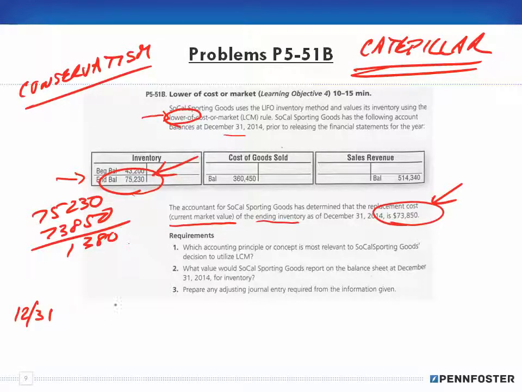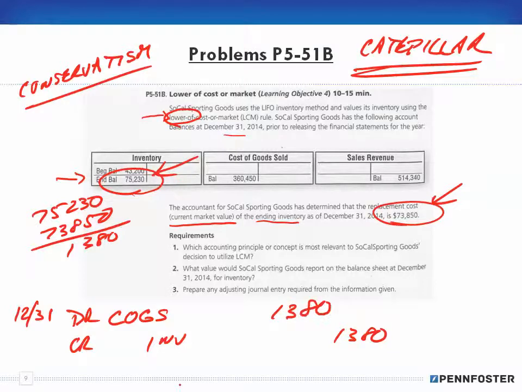Well, inventory is an asset where you reduce our assets on the credit side, so we're going to credit our inventory by $1,380. And debits have to equal credits, so we debit something else. And what do we do with inventory? We move it over to cost of goods sold. So we're going to debit our cost of goods sold for $1,380, and that's all there is to that.